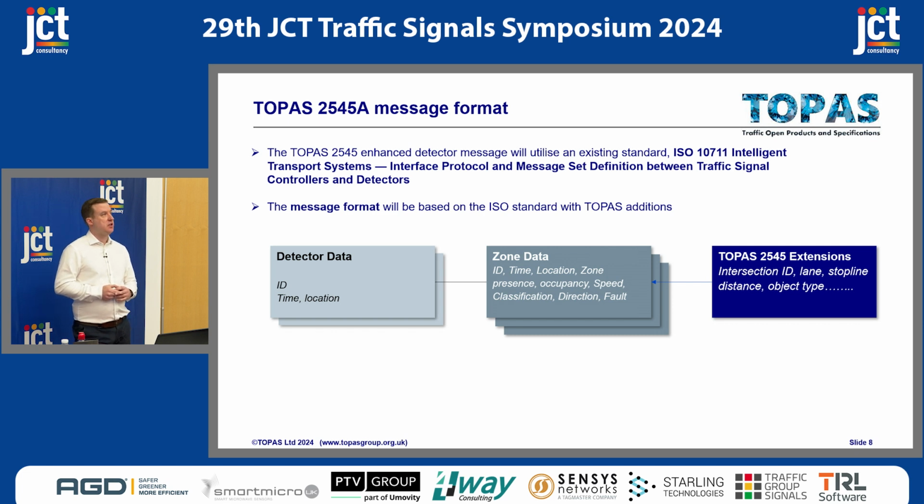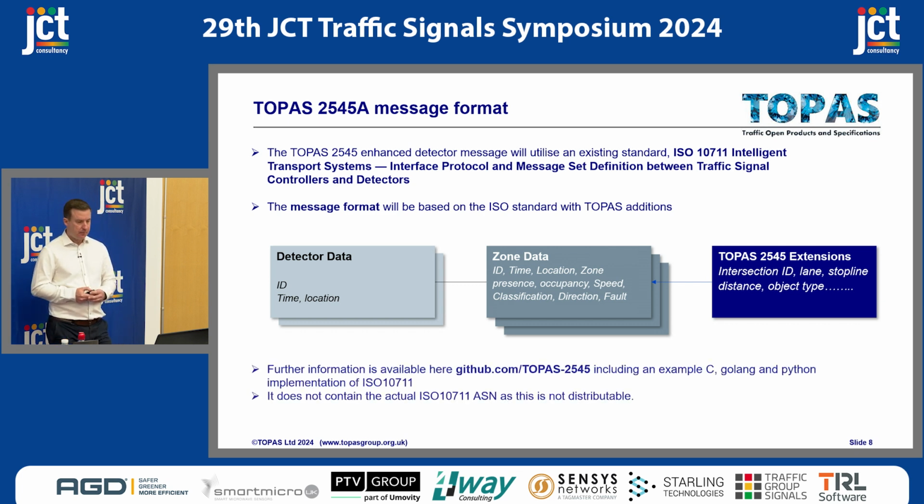What the ISO standard does allow is extensible features to be added as well. And that's what we define in the TOPAS 2545 standard. There's a set of agreed extensions as we agree as an industry on what information we want to send between enhanced detectors and controllers, and that would then become the TOPAS standard. So we've got further information on that.